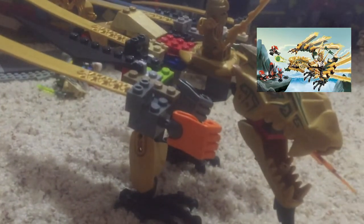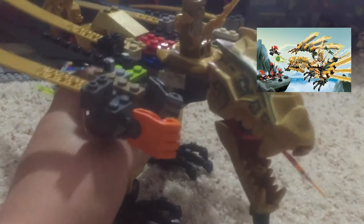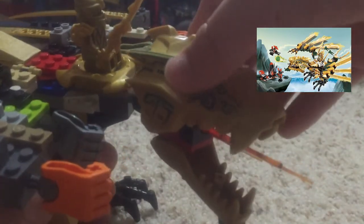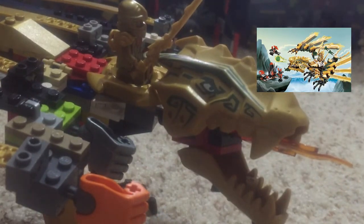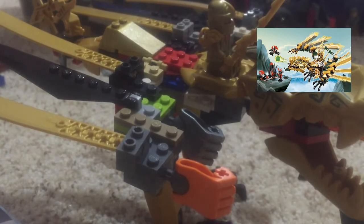So instead, I spent a total of like 3 hours setting up this thing. The wings are pretty janky, the hands don't really work, and I used Hero Factory pieces on the legs, but I did actually own the set, so I did have the head. But it turns out I used a lot of this set's pieces on other remakes, so it was kind of hard. Also, this was the last set I rebuilt, so it was after I built the Lego Mario set, which means I used some of the pieces for this on the Lego Mario set.